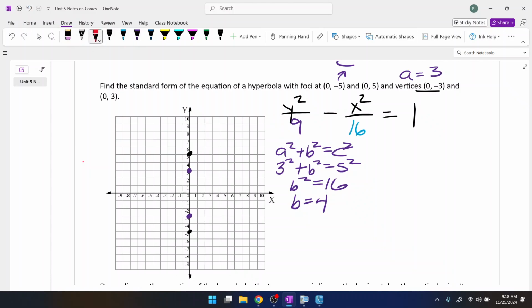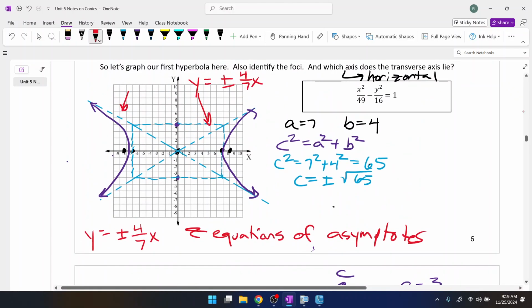So even though it's got a larger magnitude, the fact that this is positive is going to open your hyperbola up this way. So you have positive and negative 4 here. And what you can do is kind of draw your box, and we'll figure out the asymptotes from this as well. But if you notice here, it's going to be up 3 and over 4.